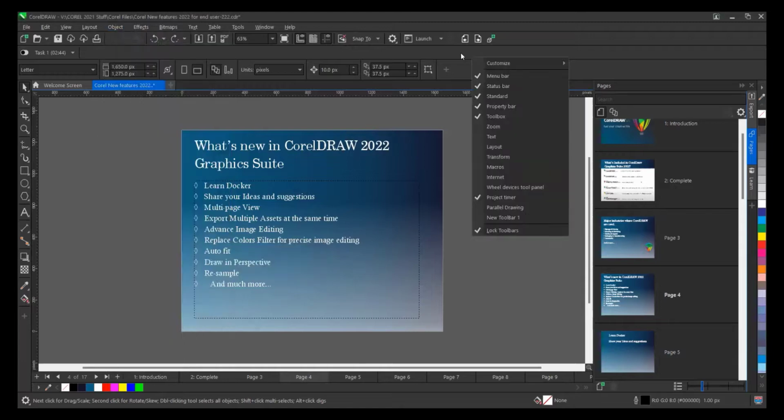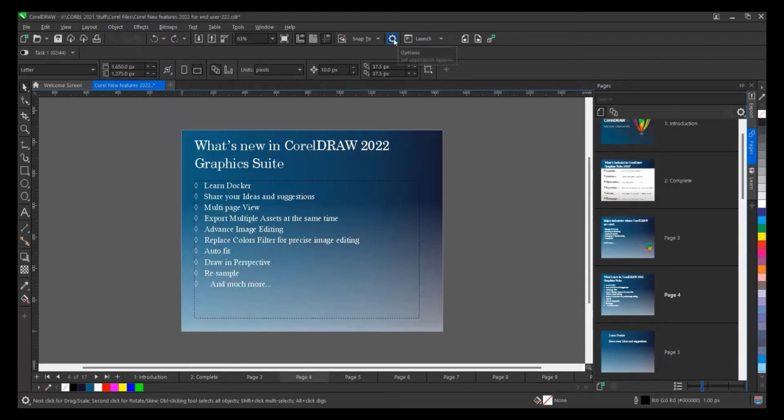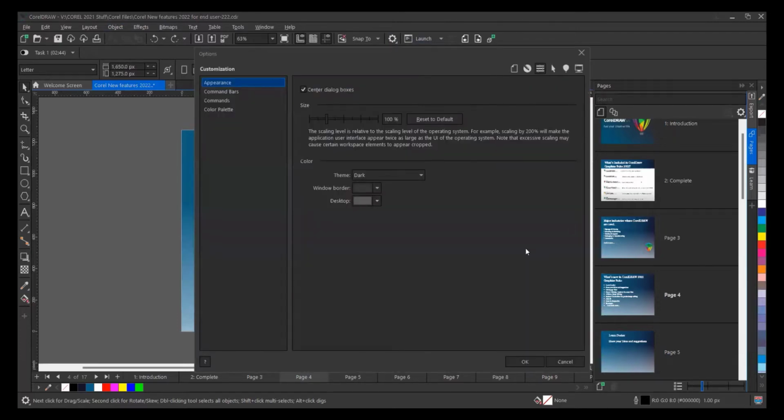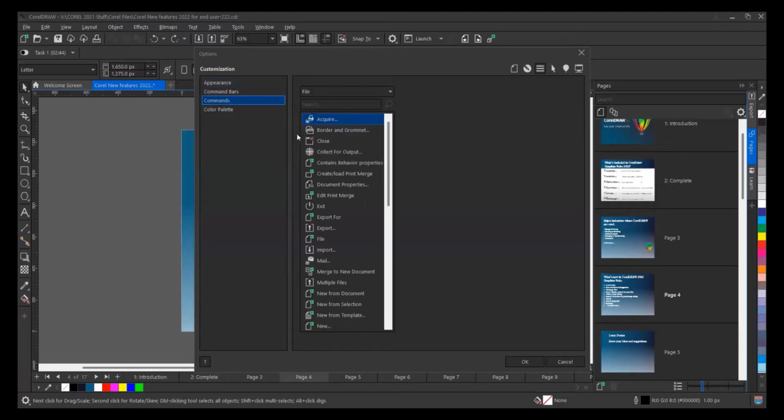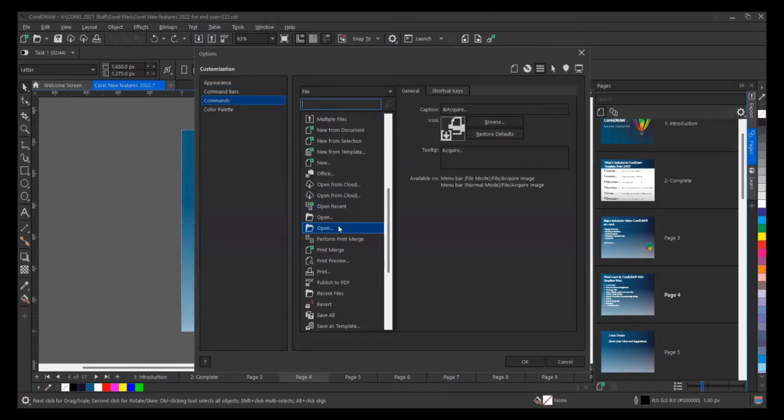For that, what you can do is just go to options. Inside the options, come to customization. Inside customization, you can come to commands. Inside the commands, whichever tool you want to make as a button, just search that tool. Let's say I take revert.